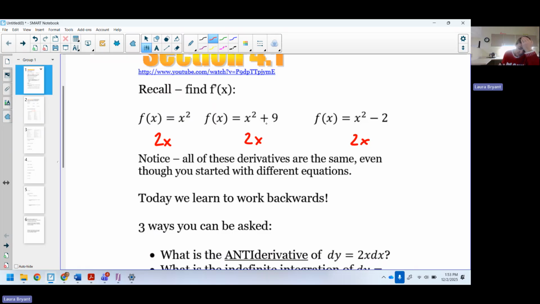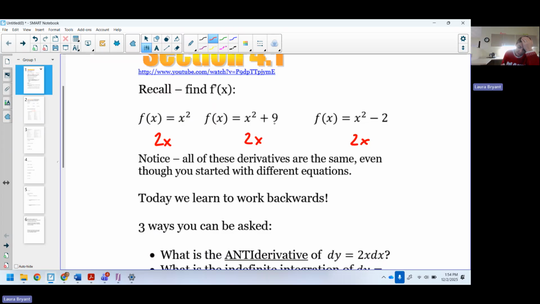It's a little confusing, like how would you know what your antiderivative is? But the only difference between these 3 first equations is the constant at the end. And so the big thing with antiderivatives is recognizing that every single constant has a derivative of 0. If you have the derivative and you're trying to go back to the original and you have a 0, so to speak, you don't know which constant is part of the antiderivative.